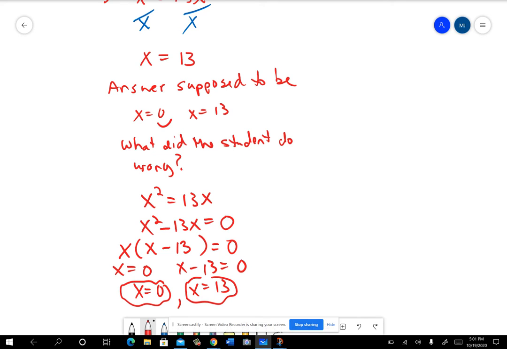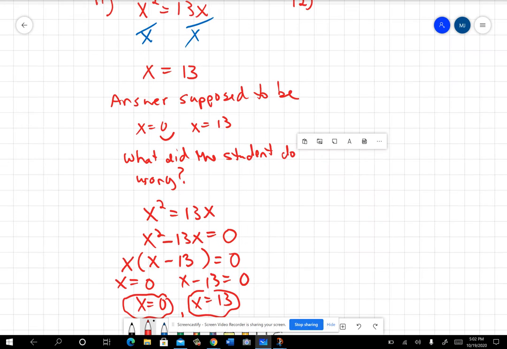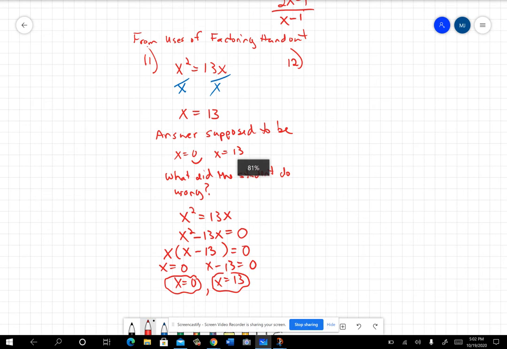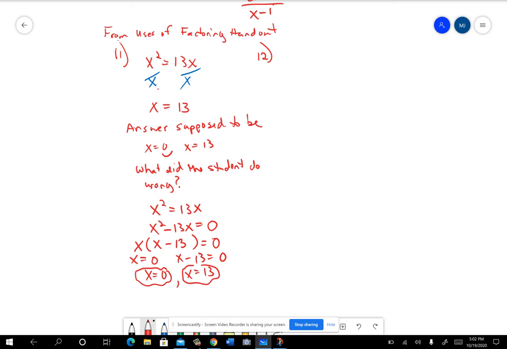All right, so that's a really common mistake. And so you see up here when they divided by x, they just got x equals 13, but see how it's degree 2? You can catch that mistake. So you should have two solutions. And so just make sure you stick to that process of get it equal to 0 first, then factor. And sometimes it'll factor where you have just like x there, not x minus or x plus something. And so you wind up getting one of the solutions being 0. So that was number 11.